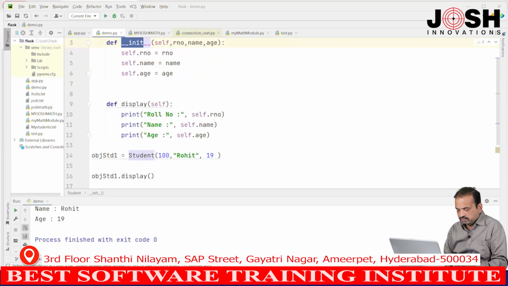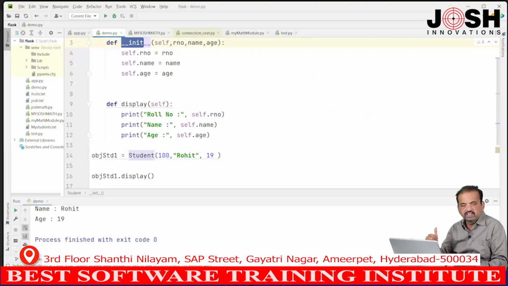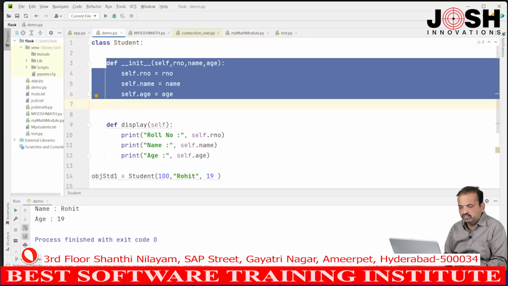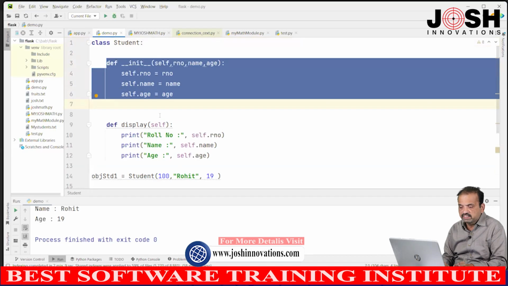Okay. So, we understand how to define a class, how to define methods, how to declare variables, how to create the object, and how to call the methods. See here, defining class, line number 1: the class name is student. Then defining one method or function, the init method. What is the use of this init method? To initialize the variables when you create the object. And this normal method, a display method, will display the details of this student.